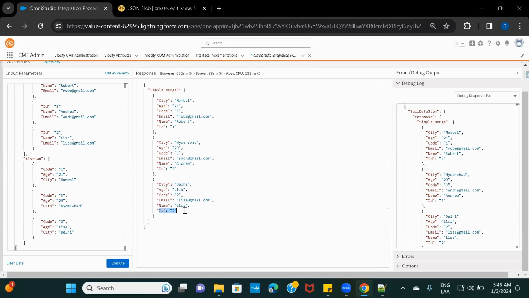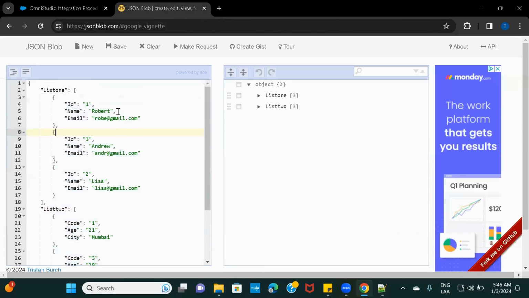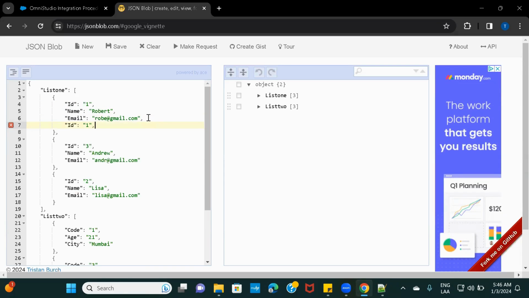And if there are multiple key values based on which you want to do the matching, then that can be done as well. So for example, let's go back to the JSON and make some changes here. Let me enter something else as well, let's say record ID.